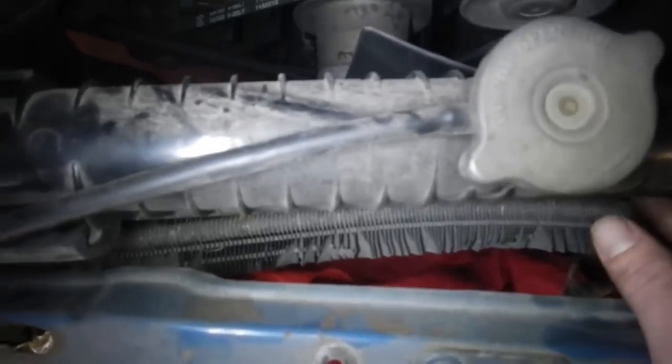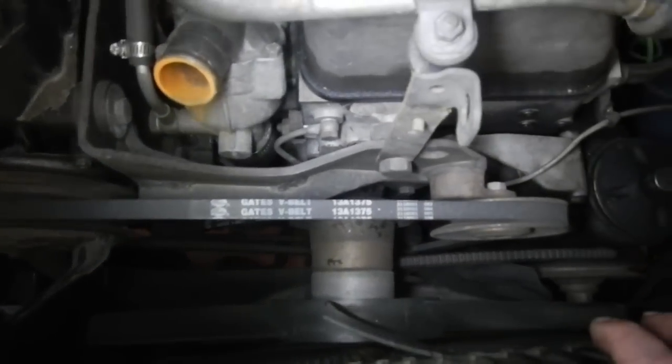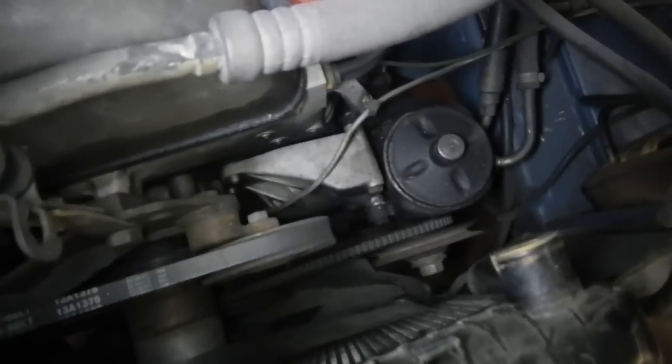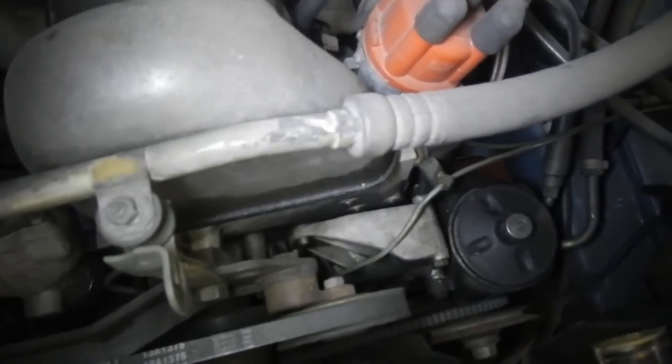And first I've got to remove the condenser so I can put the radiator back in and bolt up the auto cooler lines again, so it can circulate the auto fluid. Otherwise you get auto fluid everywhere as soon as you start it. The battery seems to be coming good.